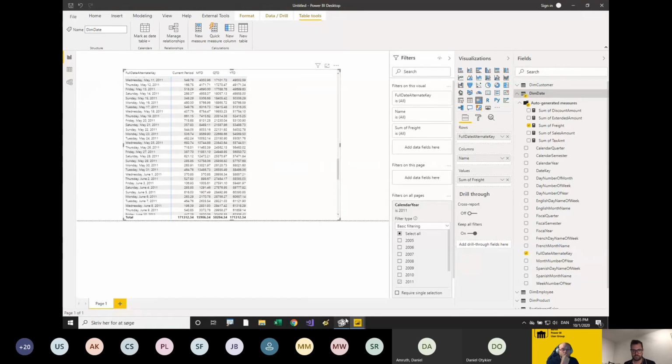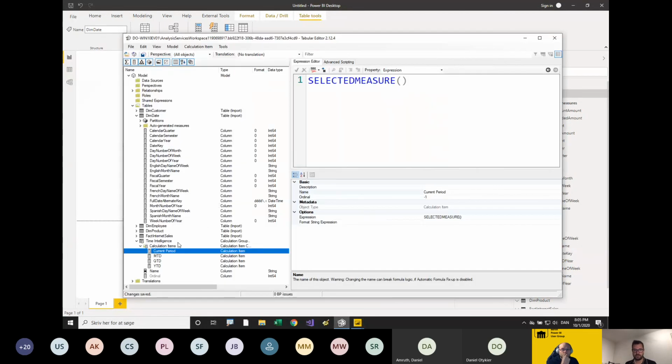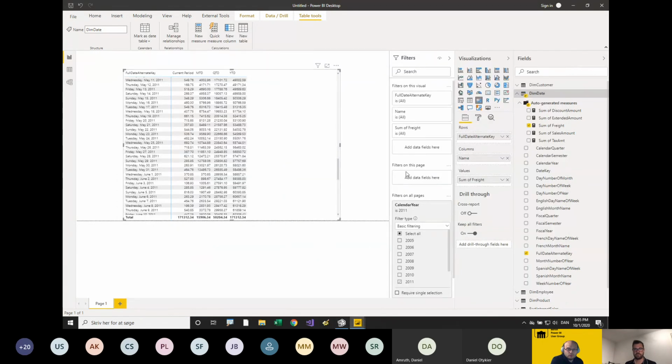And if you're interested in this technique with calculation groups, I suggest you take a look at the video tutorials provided by Marco and Alberto from SQLBI.com, because they have a lot of material and a lot of training articles and videos on how to use calculation groups. Right now, calculation groups can only be added to your model through Tabular Editor. There's no interface or no option within Power BI Desktop itself to create these calculation groups.